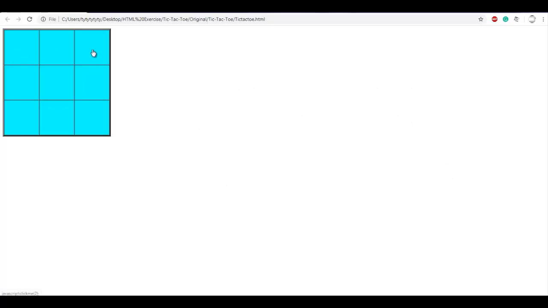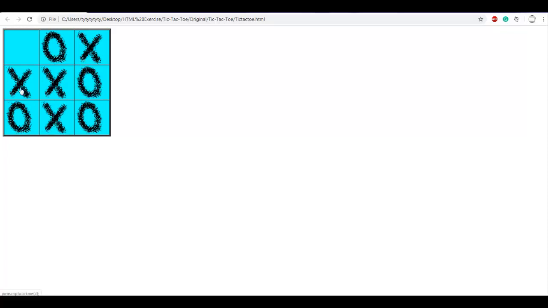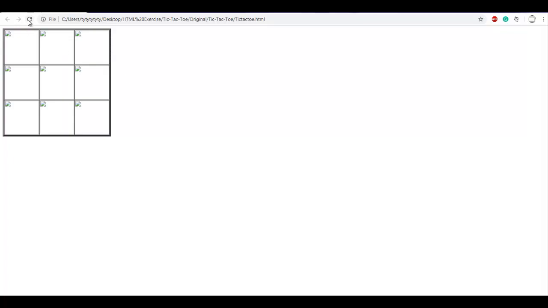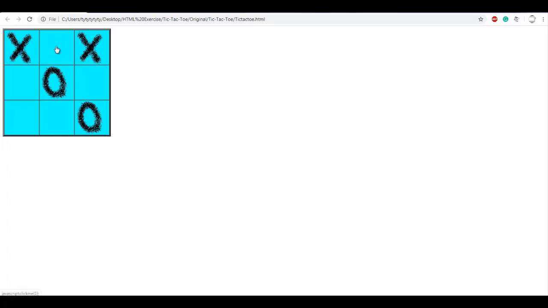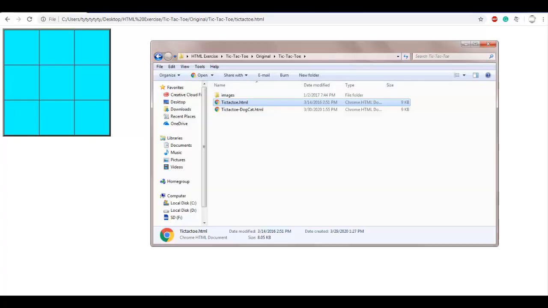You need to click first so that yours is X. You're going to make three in a row, and there, and there. So this is kind of a draw. Then you just refresh, play again. Then I won. It says X is the winner, play again, you click OK. Then you go back to blank. So that's how it works. Okay, so that's what we're going to do in terms of editing.